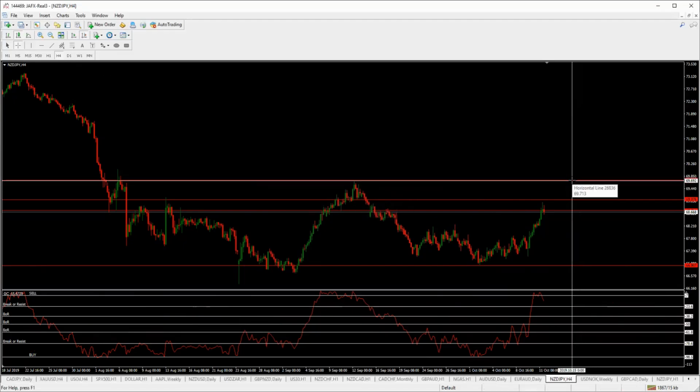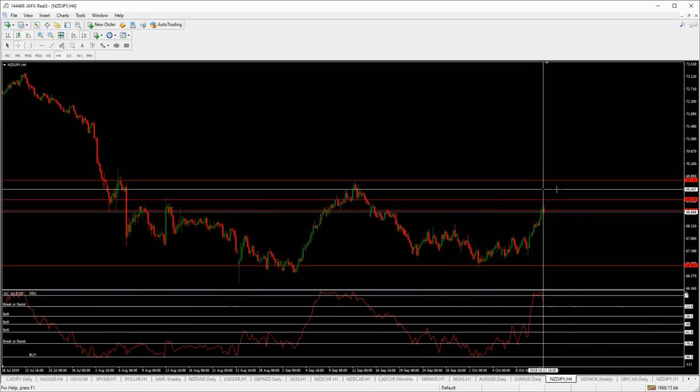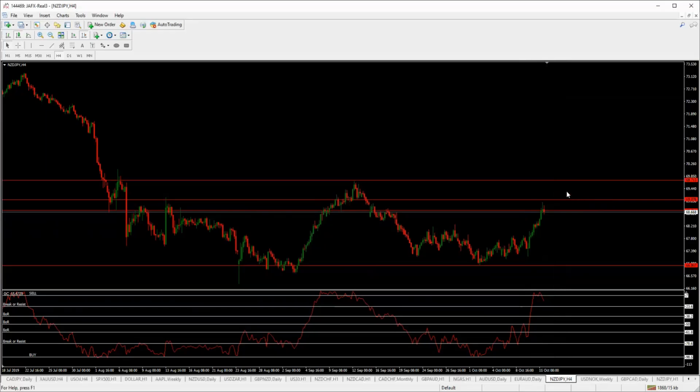And this consolidation area is kind of wild, to be honest. So if you wanted to wait for the resistance to get hit to take it to the support, we can do that, right? But are we looking for a continuation, right? If we look for a continuation, we want to wait for that so-called fake out, right? If this fake out ends up going through, we'll see a pullback, correct? 64 pips on the pullback. That's not bad, so we'll get a touch. But I am looking for this to go bearish, right? I'm looking for this to sell.